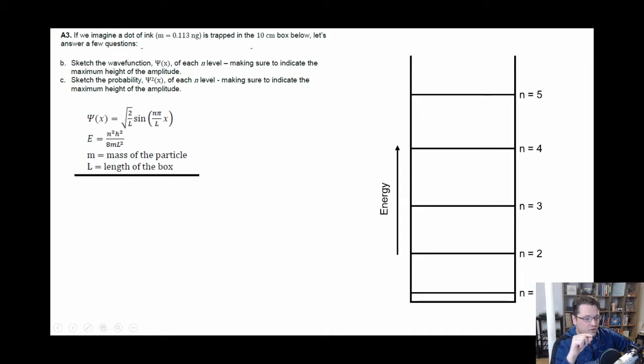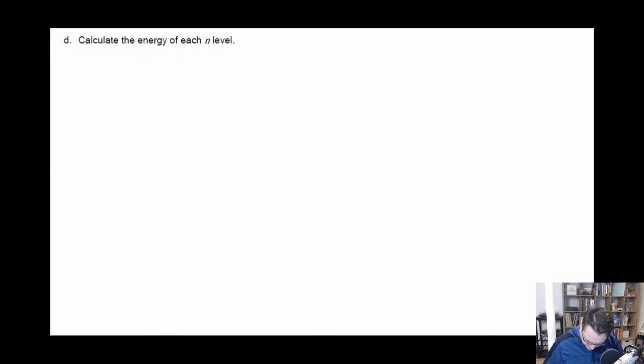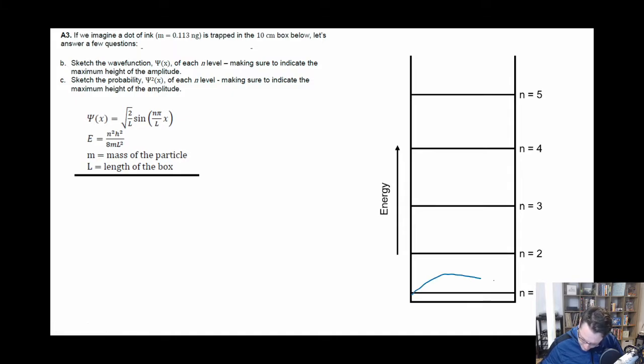If you're at the n equals 1 energy level, there are 0 nodes, and the wave just looks like this. It's simply a hump. There's no node. If you go to the n equals 2 level, you're going to have one node, because n minus 1 is equal to 1. The node is always going to cut up that wave into equal parts, so that there's an equal amount of the wave on the left side as there is on the right side. So the node is going to be right there, and we can just draw this right there.